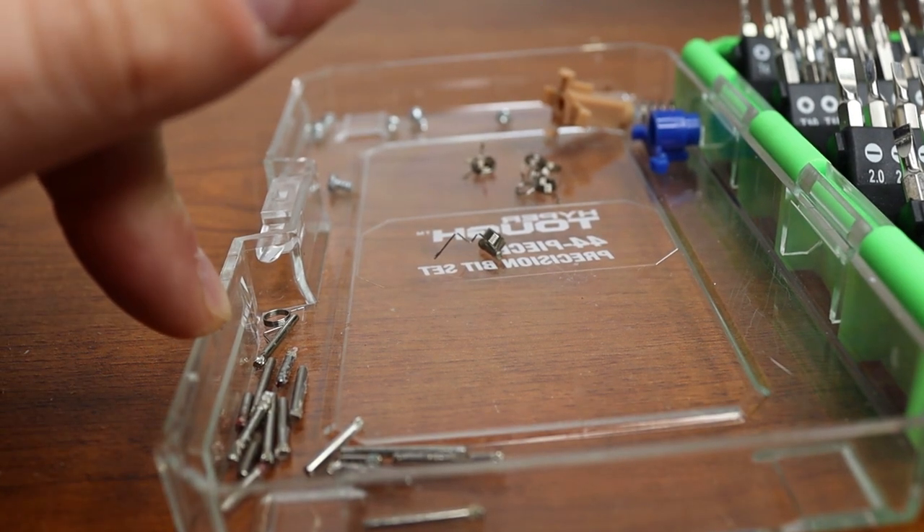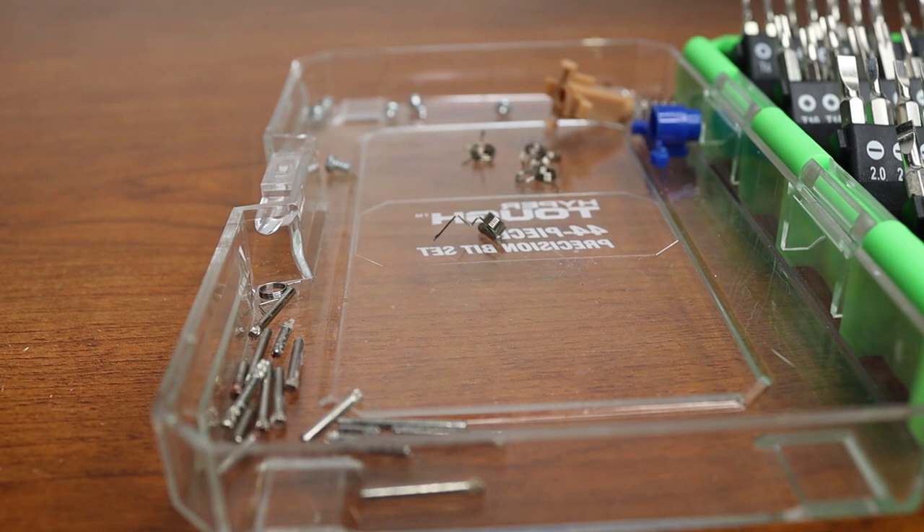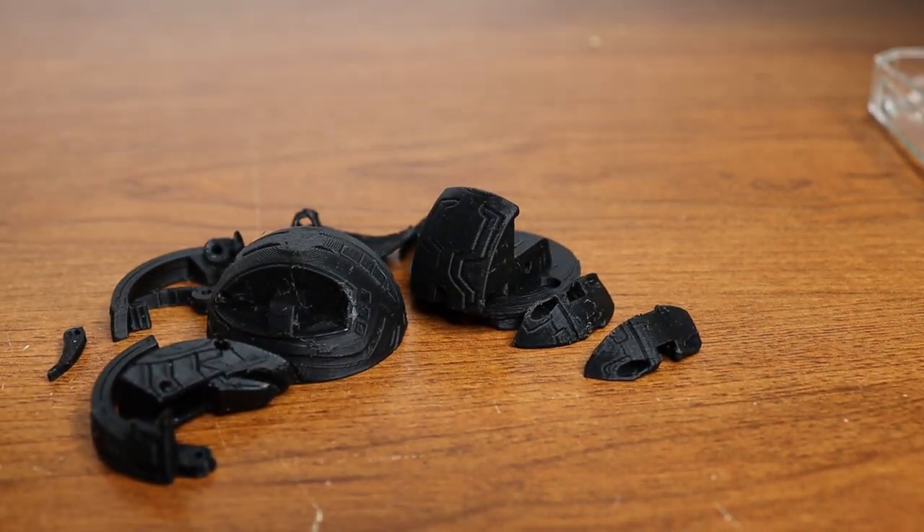Huge tip if you can't get pins out: take some pliers, break off the area where the pin is, and dump it in some lacquer thinner or paint thinner and just let it sit for like an hour. Come back - that plastic will have completely melted off and you can just clean it off the pin and take it. That's what I did for a couple of these. But that is the plan. So I'm going to sand, touch up, and paint these and I will be back. For you guys it's just going to be a clip, but for me it's probably going to be a few hours to a couple of days.